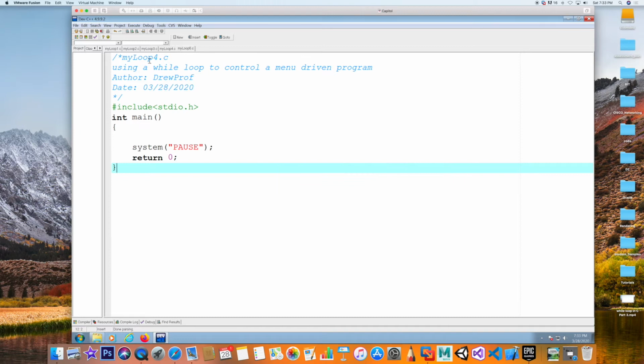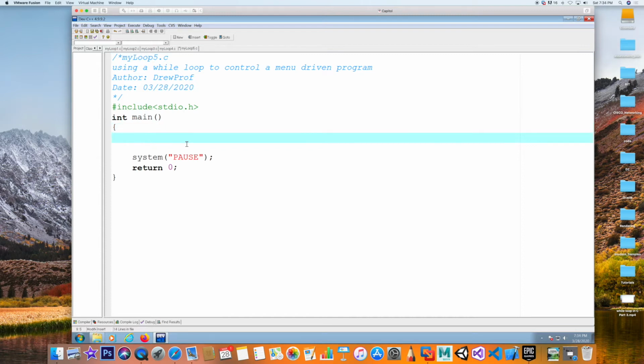Let me reflect that over here as well. That would be my loop 5. Okay, and let's say we want to display a menu. So maybe something like this, int choice, and we want that variable to have a value so we can prime the loop. So we could do something like this, equals 0 if you want to get in the loop, right?